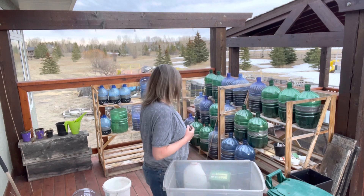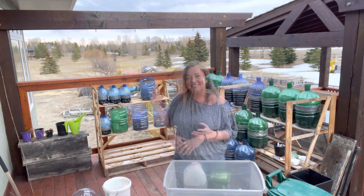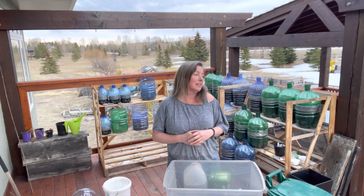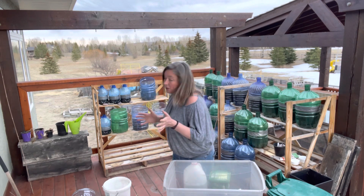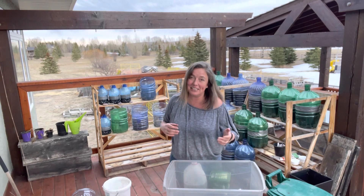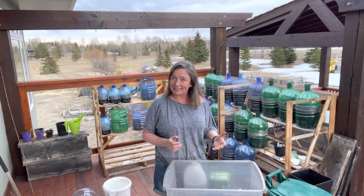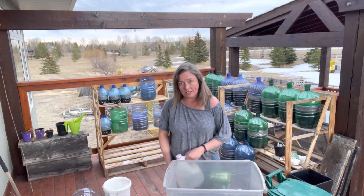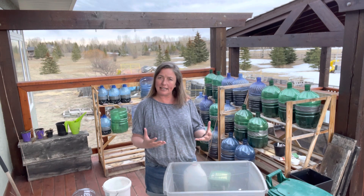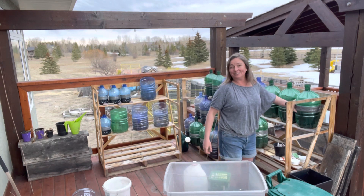As you can see, I've got a lot going on here, but this is going to be twice the size by the time it's done. What I'm doing is I am reusing a bunch of the soil from last year's jugs. I love these water cooler jugs — if you haven't seen my videos on them yet, do take a look because they are amazing. What I use them for is winter sowing in place. It's different from my wonderful little milk jugs that I use for things I'm going to transplant into my garden, because these containers are large enough to sustain my plants. I don't need to transplant — I just have to remove these lids when it's time.